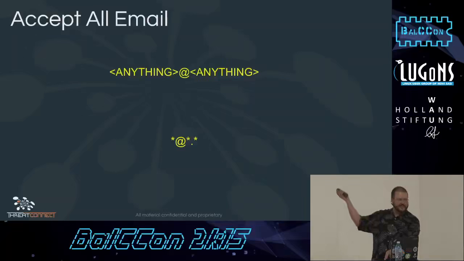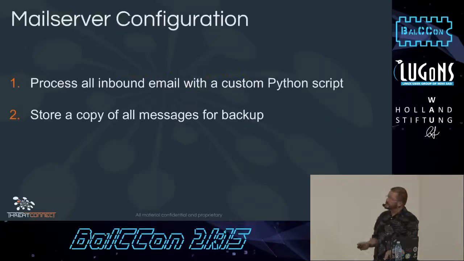Essentially, one of the things that I've done on my spam honeypots is, on top of configuring the mail server to not send bounce messages or any sort of return message at all, I make sure that the host-based firewall on the VM blocks all outbound traffic on those certain ports so that I'm guaranteed not to make any mistakes. Even if there's a misconfiguration, it still will not send something out that I don't want it to. So this is just anything at anything. That's what you want to accept.